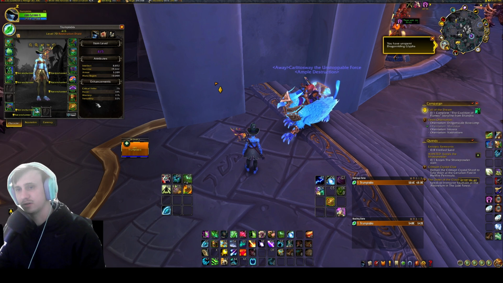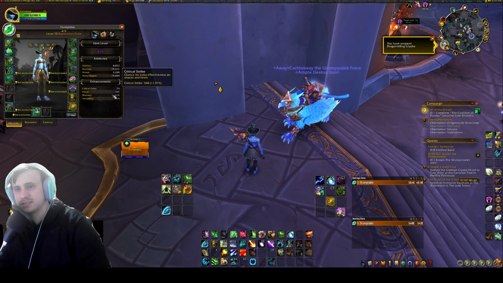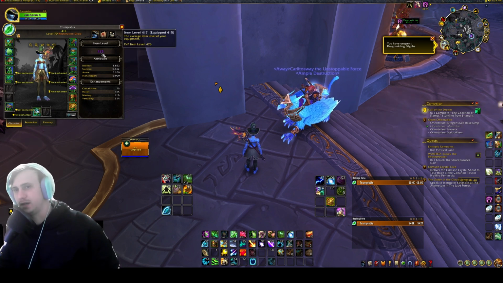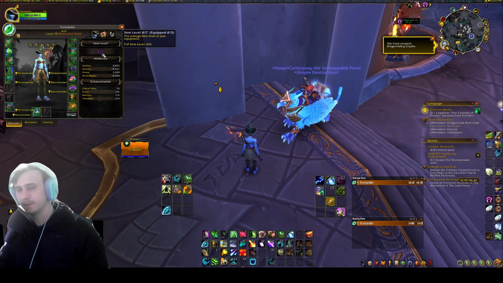And then we also have Crit and Versatility, and they're both going to be at the bottom at an equal weight. And of course, over these secondary stats, item level is always going to be your main stat that you focus on. You only want to be really looking at secondary stats if you're within a couple item levels of each other.